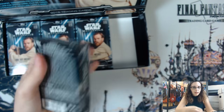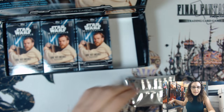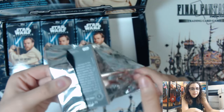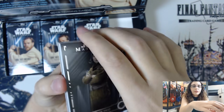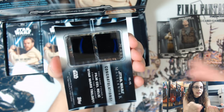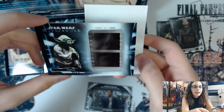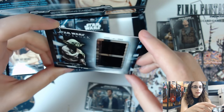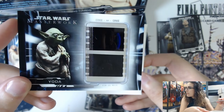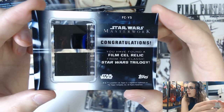Let's start with the mini box on the right. It's just a little box, and depending on which box is heavier you can kind of tell which packs have medallions. It's always a gamble if you want to buy just a mini box online - just be careful because people do weigh boxes. We have these beautiful base cards, and our first hit is a film cell relic. It has Yoda on it and they're all considered one-of-ones because they are film relics. Unfortunately you can't really see it on camera - it's very dark but it shows scenes with Yoda.